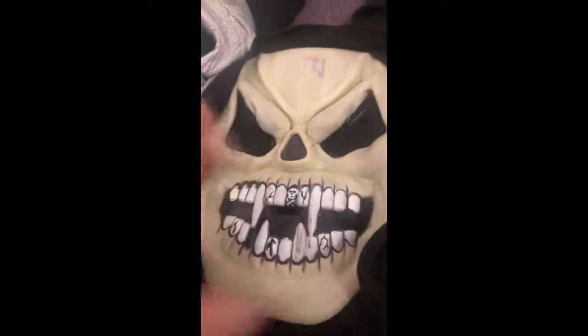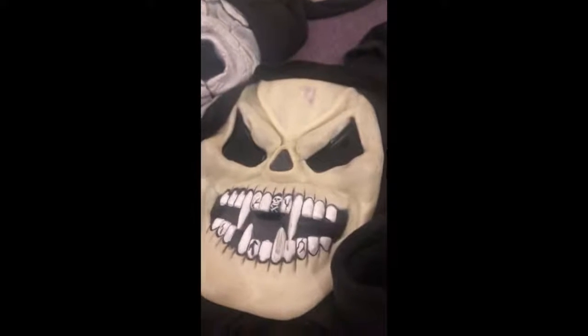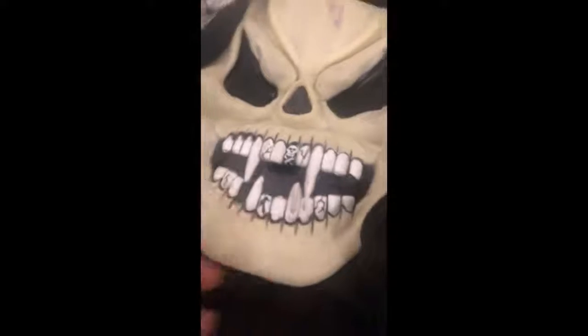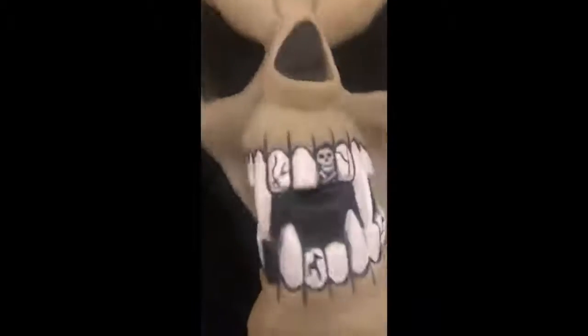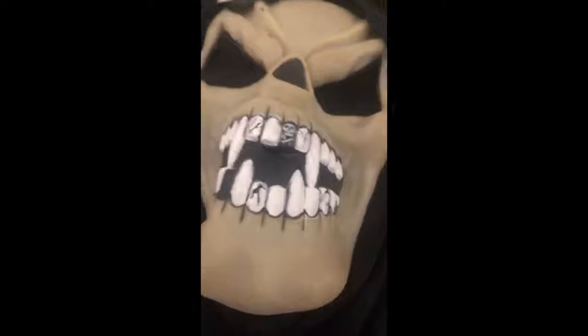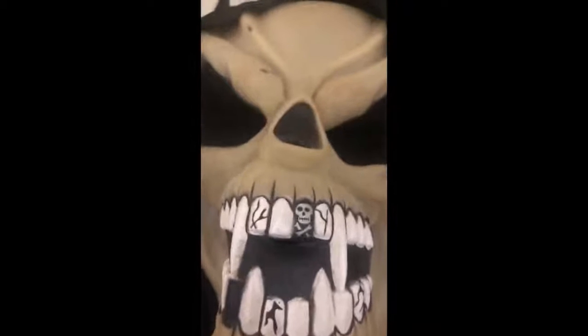But if you see it in person, it's a little darker than it looks on camera. And this looks way darker in person than it does on camera. Even looking at the listing, I was like, dang, that's a dark mask. But then when I got it, I'm like, damn, that's a dark mask.